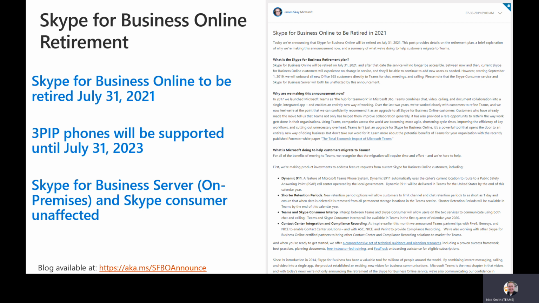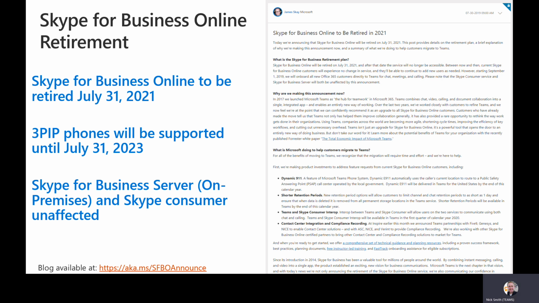And so what we have announced is that we will continue to support the gateway, allowing those third-party IP phones that were designed to connect to Skype. They'll still be able to connect into Teams, and they'll still be able to make calls all the way through 2023, which is about the same time that many of those devices are going end of life. So we will continue to support that and allow you to use those even against the Teams backend.